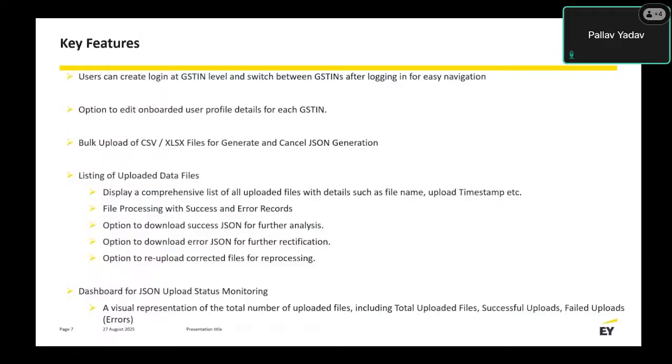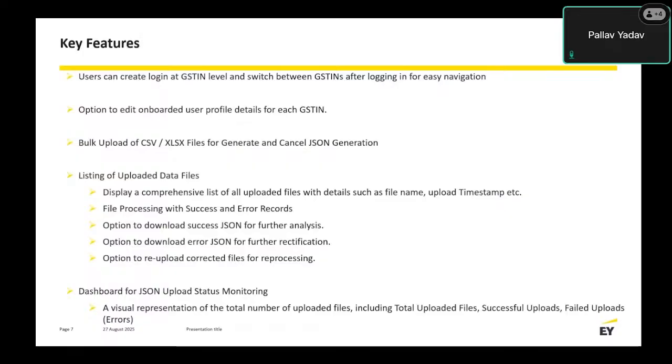And in terms of usability and experience, you get a dashboard which shows all your uploads, both for generation and cancellation, and classifies them as the total count, what has been successfully validated in the tool, and what has errored out in the tool for further rectification.